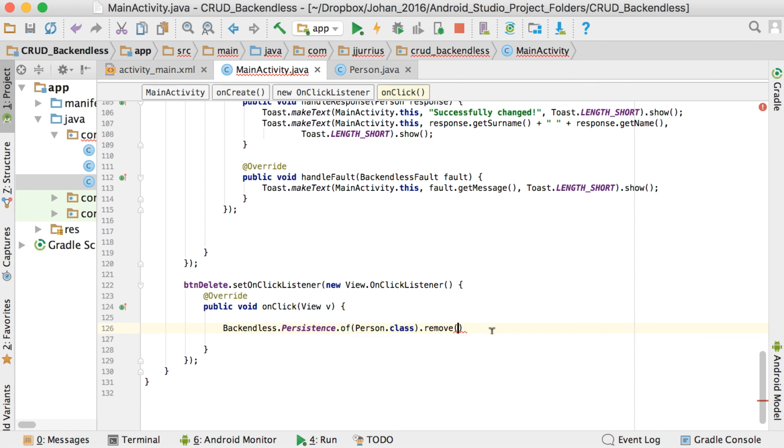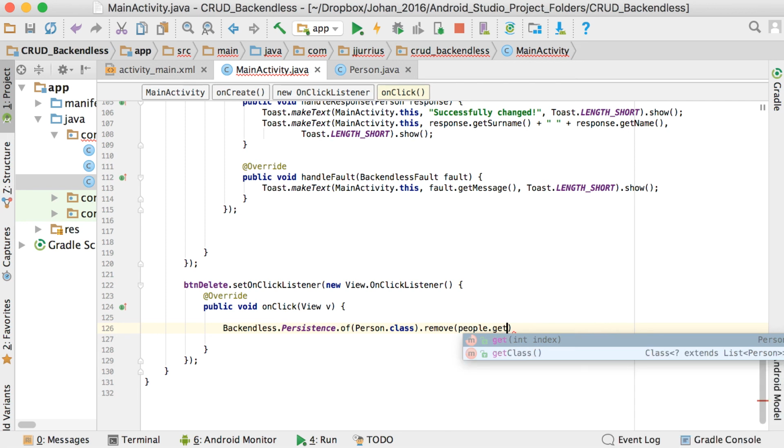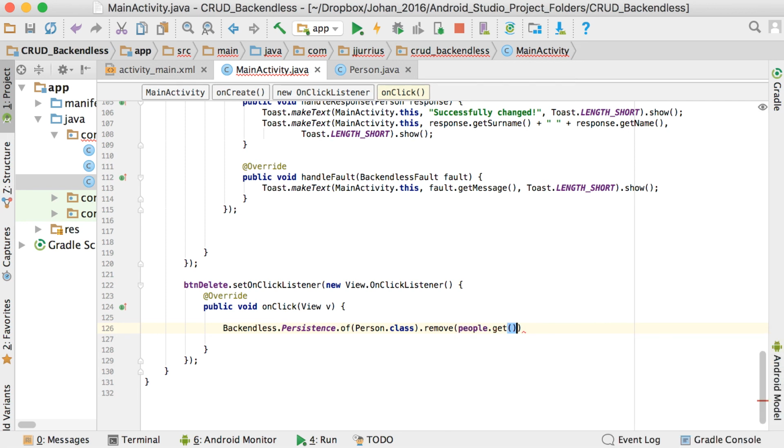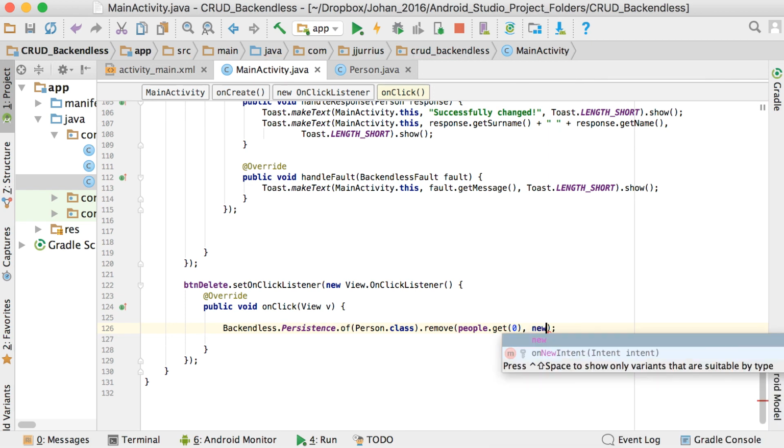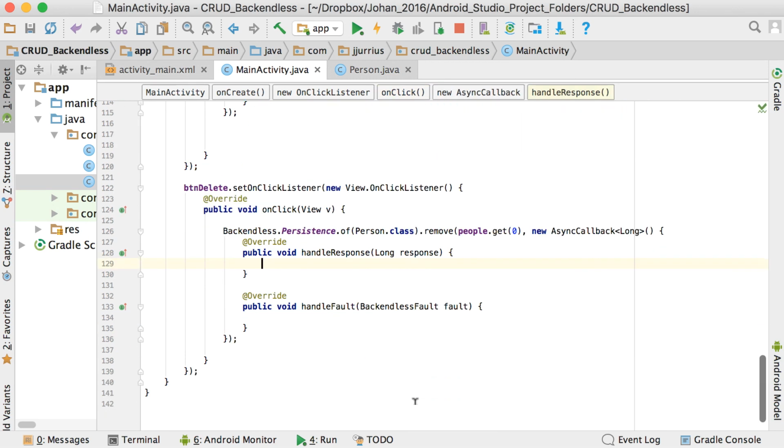So I'm going to call to that same list again, people.get at position 0. So that's the one I want to remove. And then you're just going to call the new async callback. Okay, and that basically sends the message to the person class or to the person table to remove this object.